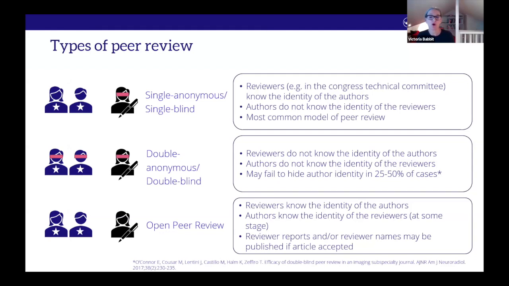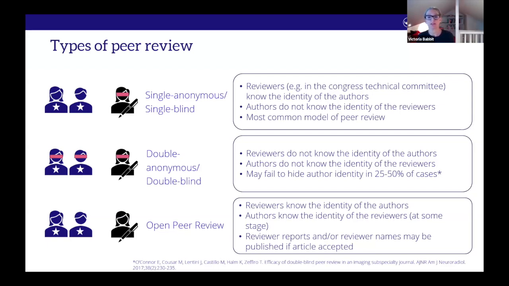If the reviewers know who the authors are, then could their identity unfairly affect the reviewer's opinion in any way? So one approach to addressing concerns about potential bias is double anonymous or double blind peer review, where the authors don't know the identity of the reviewers and the reviewers don't know the identity of the authors. And this is a type of peer review that all 7 of the Operational Research Society journals use. The argument for this approach is that the reviewers will assess the article on the basis of the research alone because they don't know the identity of the authors.